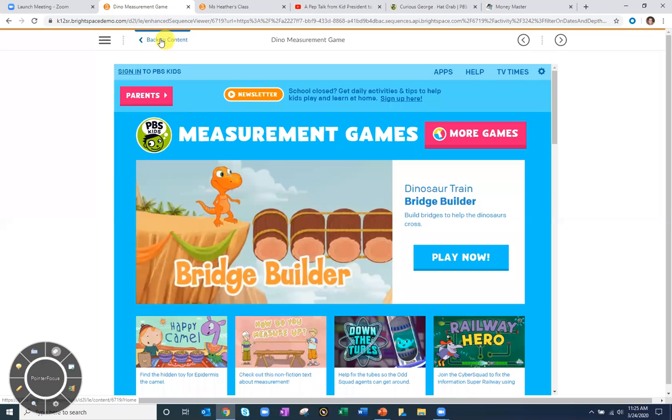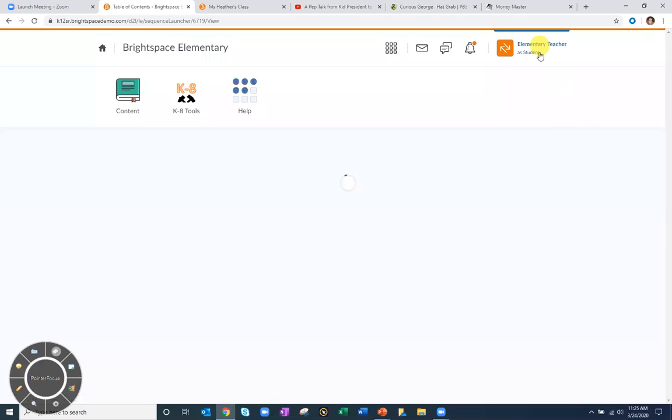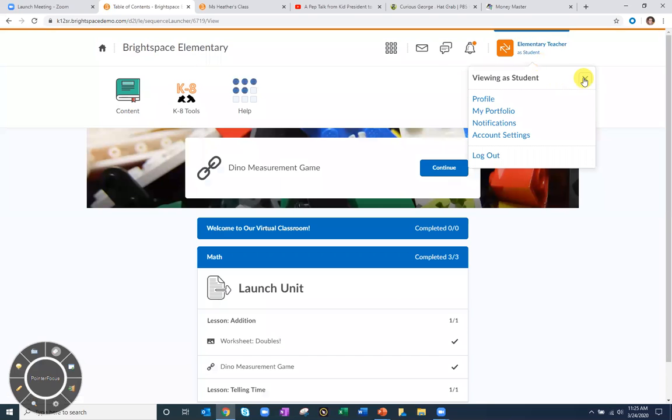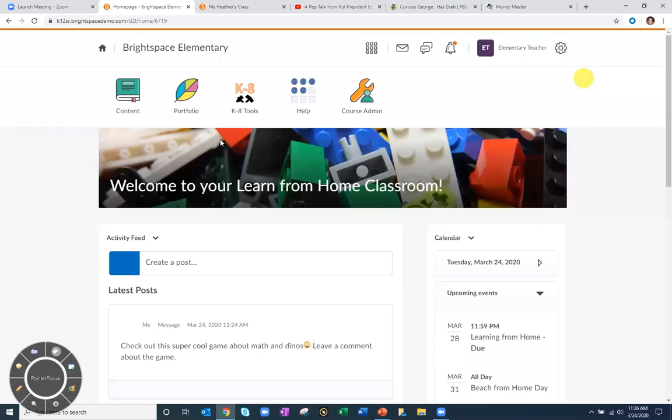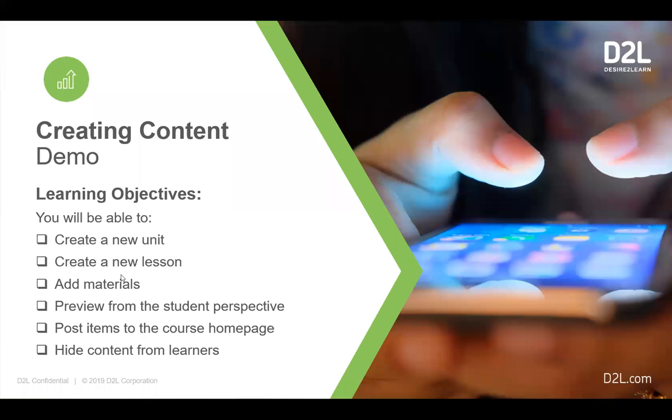So I do realize that a lot of this information is very quickly done, and it is something that you do need time to digest and to work through, and we certainly encourage you to do that. What I would recommend that you do moving forward is take the opportunity that you have to explore the individual tools and to give some of these things a try on your own.